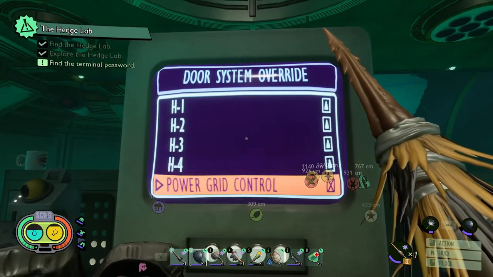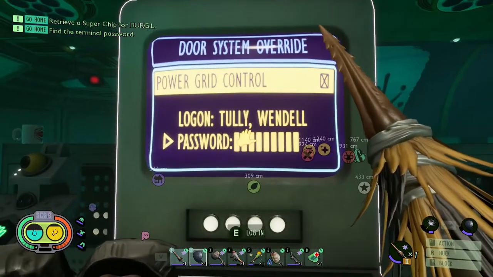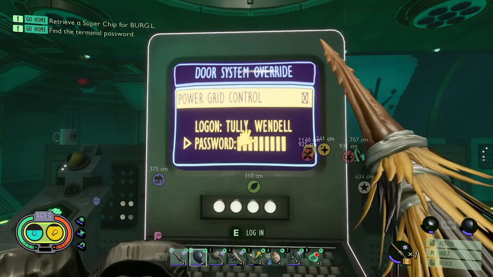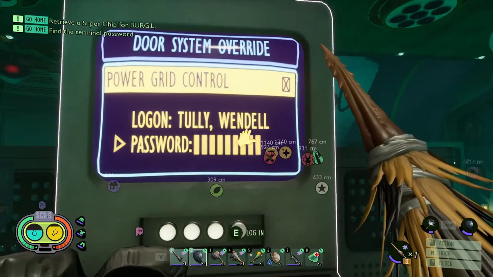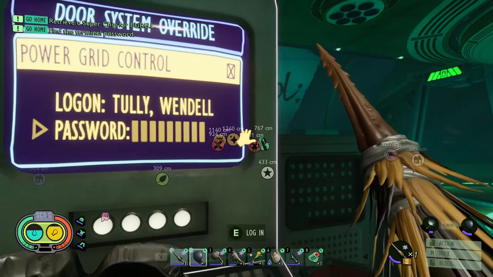Power grid control. This is different. I don't remember this like this. I might be wrong. Find the terminal password. I will find it. Login. Tully Wendell. Or Husky Wendell though. Tully. Oh, damn. Okay, we get the password.